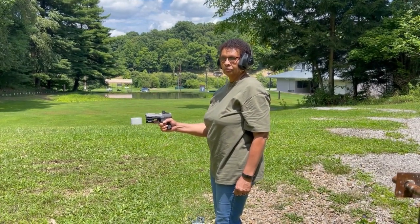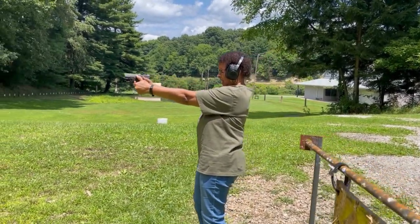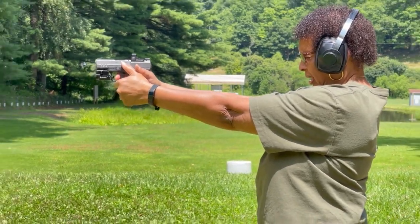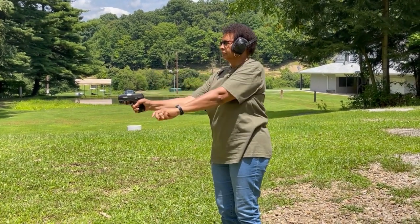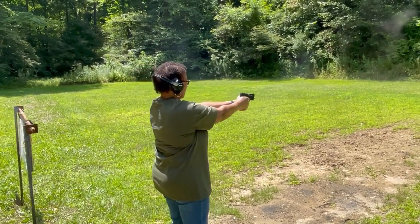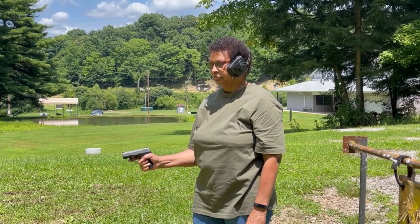All right, so we got the Canik TP9 SC. She's gonna shoot that one. Let's rack it first and then see how it feels, all right? All right, we got the Taurus G3c. We're gonna go ahead and rack them. All right, Sig P365, go ahead and rack it.